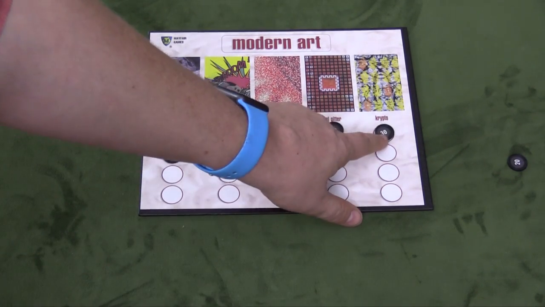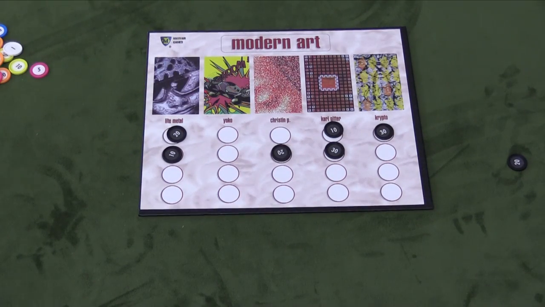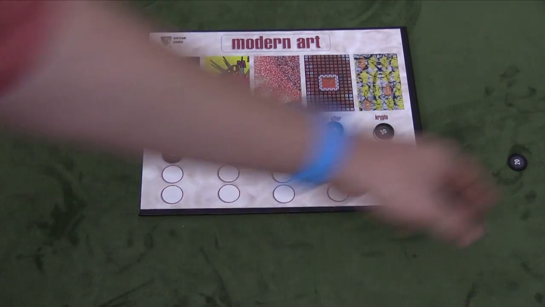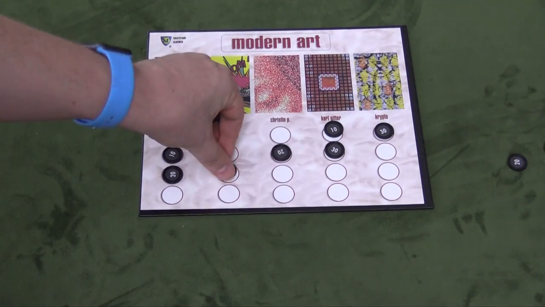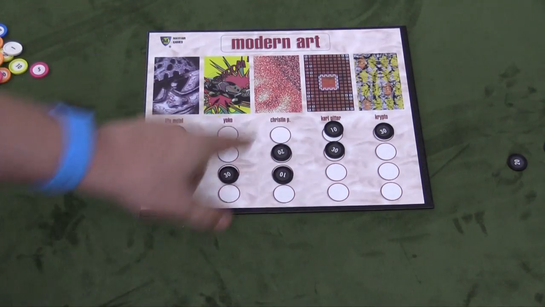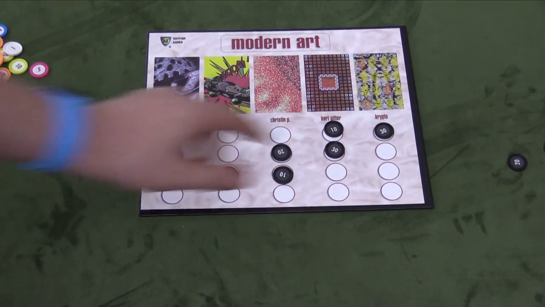However, even though Crypto's worth 30 in the first round, if they don't make the top three in the second round, they're worth zero in the second round. So you have to be careful. In the third round, Christian P's are worth 30, Yoko's worth 30, and Liquid Metals are worth 50.